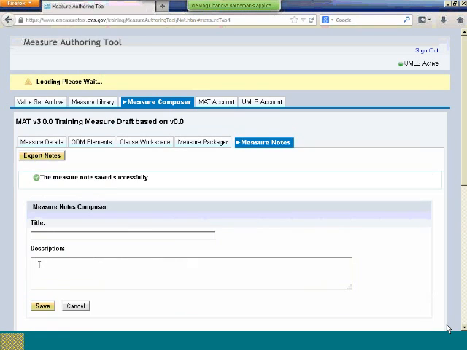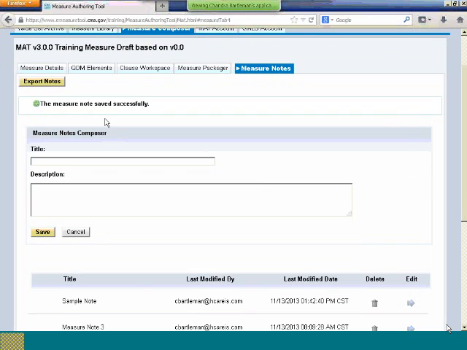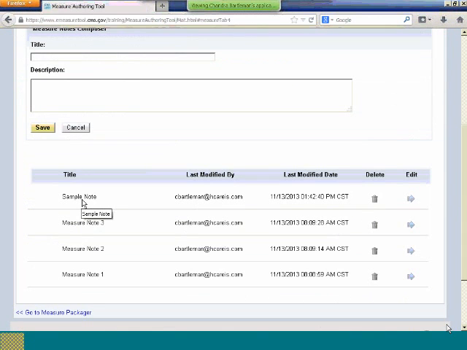Select Save. After selecting Save, you will receive a success message and now see the measure note title, email of the last user to modify the note, the last modified date and time, and a delete and edit icon.